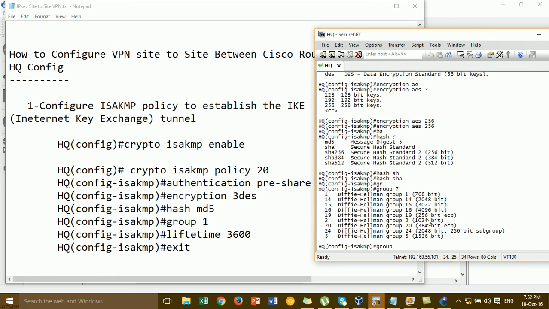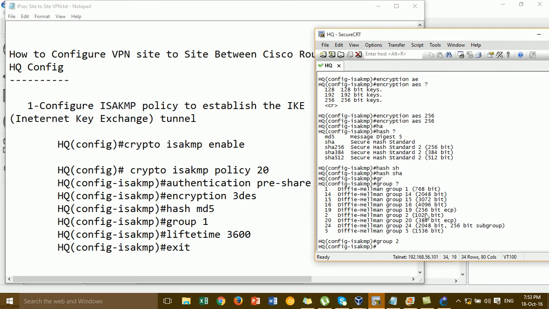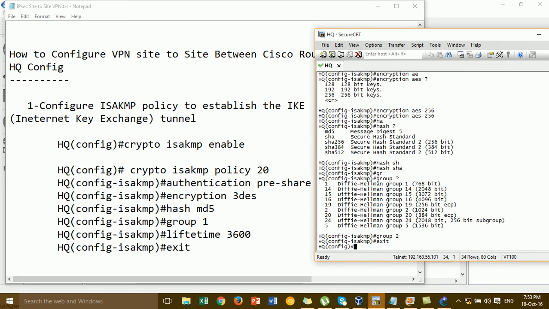In the Mikrotik, it does not show the number of the group but shows the bit. When you choose, for example, group 2, you have to find the number of the bit in the Mikrotik. When you see the bit of the Mikrotik is 1024, it means group 2. Example, I choose group 2. For the Mikrotik, I need to find this number of bits, 1024.